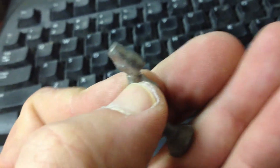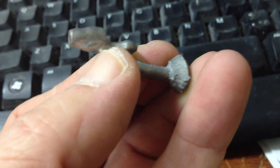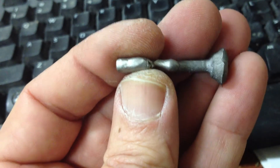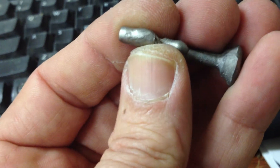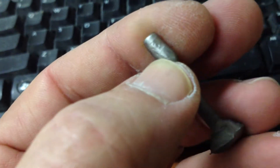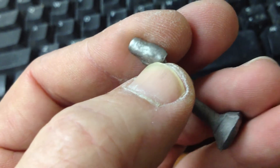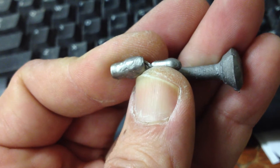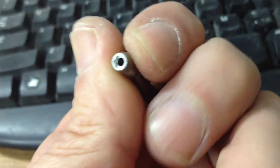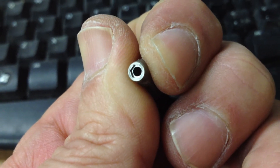We do use laser metal sintering for the production of some of these frameworks, but the problem with laser metal sintering is the actual finish. Good castings — you can see that surface finish there — apart from the wax not being totally smooth before I cast it, the finish there is quite good. Laser metal sintering doesn't give you a finish quite that good. So for an area where you need a machined metal finish, even laser metal sintering can't really produce the goods.